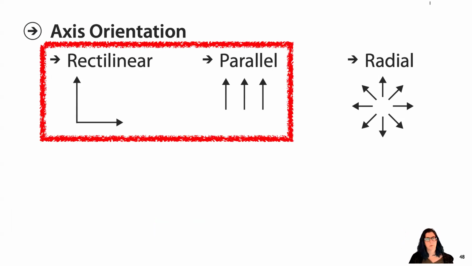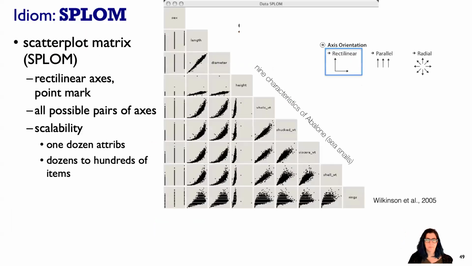What about this other type, parallel? Maybe that's a new idea. Let's see what that is. So let's go back to our scatter plot. What's commonly used in visualization is a scatter plot matrix, known as a SPLOM for short. That's an example where we've taken a rectilinear plot and we've said, oh, we could just have lots of them. Let's say we've got 9 attributes. We could make every possible set of axis pairs. And in this case, we only need half of that triangular matrix.